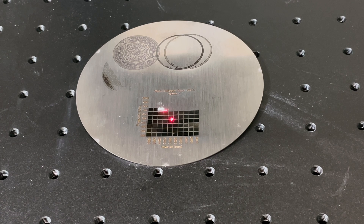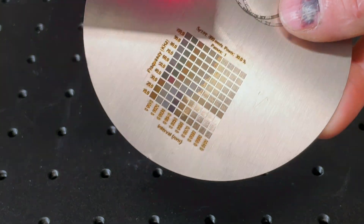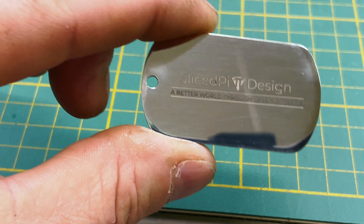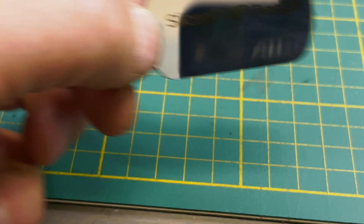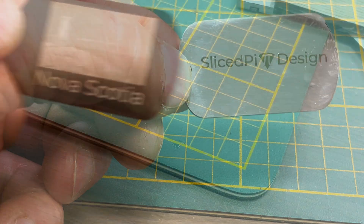Next I tackled some stainless steel with a material test of frequency versus interval time, hoping to get some annealing and color in the stainless. I succeeded — looking at the result you can see all kinds of color in the output, and we can use that to our advantage to make colored engraving on stainless. Diode lasers talk about this but it's not predictable; here you get much better control over the annealing process to get the color. I also took one of the dog tag samples and did a deep engraving — about 0.3mm — on one side, and a high-mark approach on the other for very dark lettering.